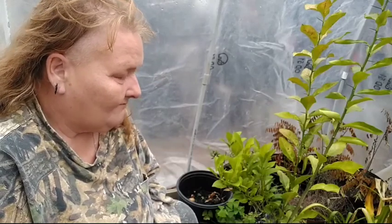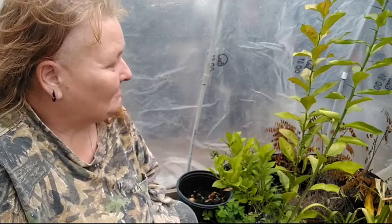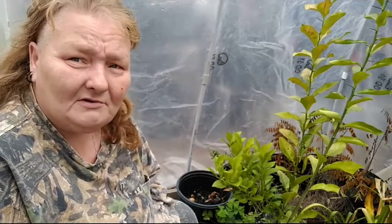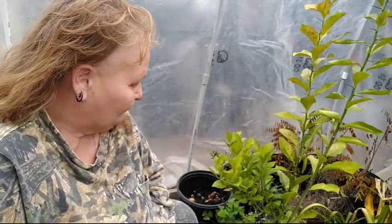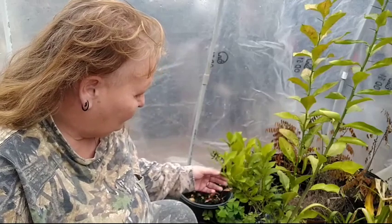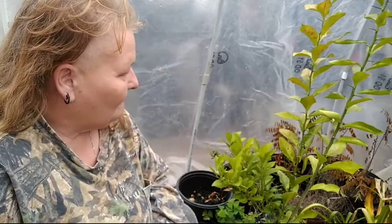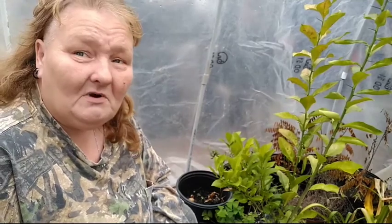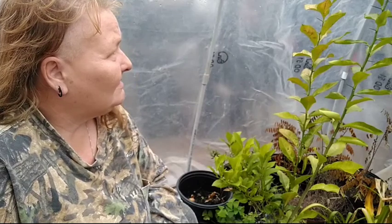And I am beyond thankful for the hoop house, because it's basically to keep my citrus trees alive. And so far they're doing fairly good. Of course, they always look rough before the warm season gets here, but you know what? They're going to stay alive, and they're going to do just fine.